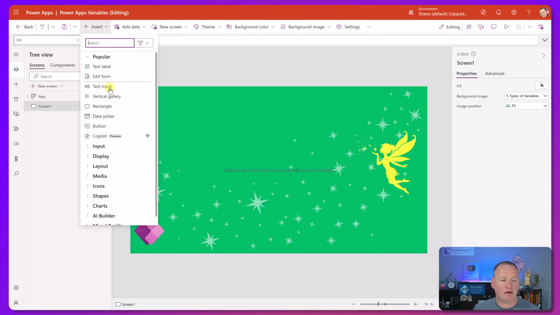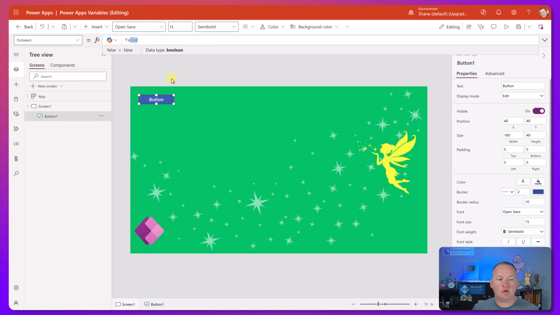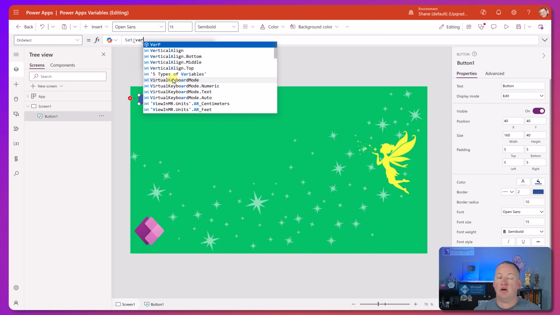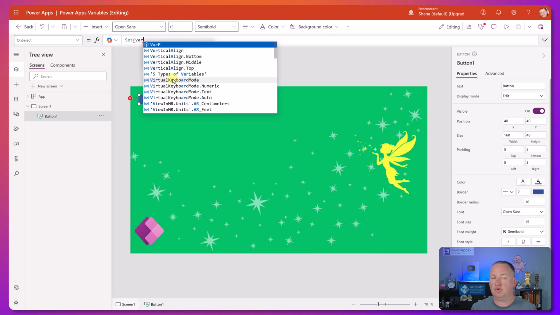So let's insert ourselves a button. For our button here, we're going to write this in the form of Set, then the variable name. You can make your variable names anything you want, and they don't have to be predetermined. You don't have to stick to nomenclature. I always put var in front of mine just to help out Shane. But if you want to make yours say GLB, I see some people use global. Some people write the whole word variable. Some people don't put anything. Some people put underscores. It doesn't matter. Whatever name makes sense for you, put it here.